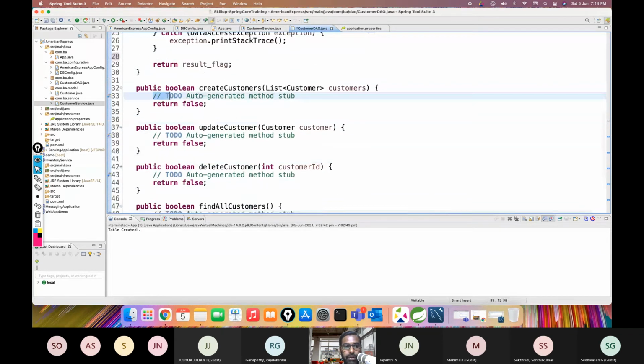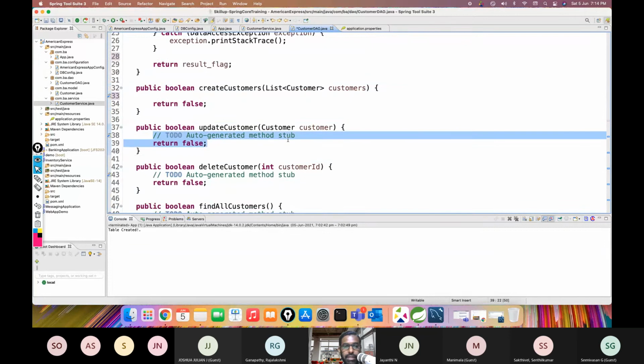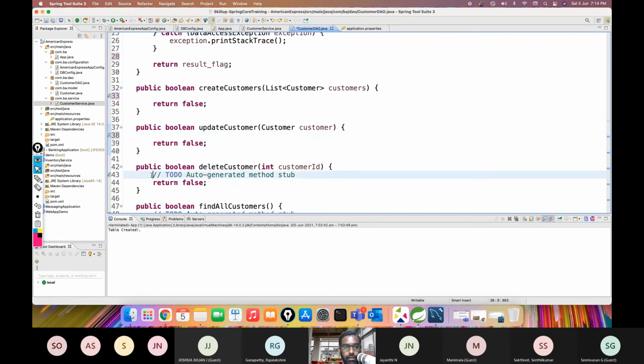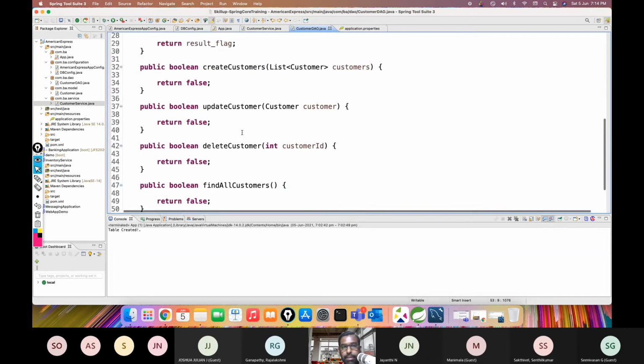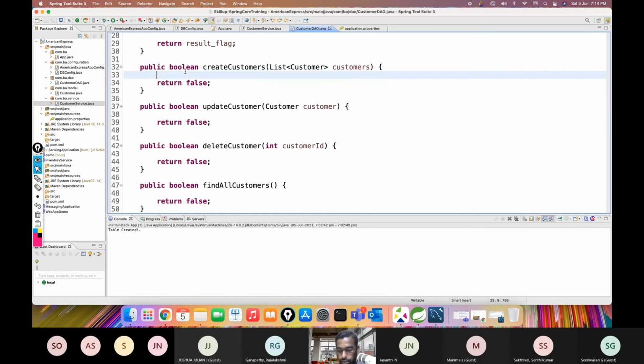Okay, so these are auto-generated. I don't want these comments. Step by step, we will do this. Not in a hurry. We just try to complete this slowly. Here, the first step is create customers. We have a list of customers, so we need to iterate the customers and then insert the record. How are we going to perform the insertion of the record? We'll see that shortly. Now we need to cook up those records first.